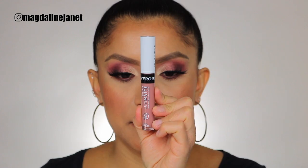Up next is the shade Prosecco Pop. By the way, I feel like CoverGirl the last few reviews I've done just haven't wowed me, so hopefully this is the one that we give a thumbs up. This shade really goes well with the eye look right now. I actually like this mauve shade, but I feel like now the lips are starting to look dry. And in daylight, this is the shade Prosecco Pop.